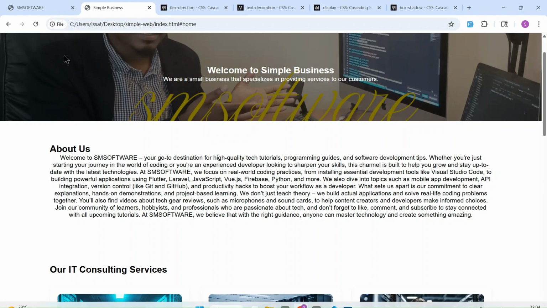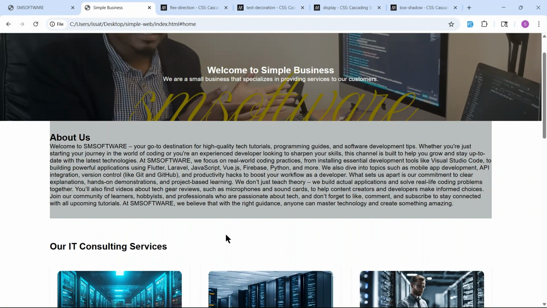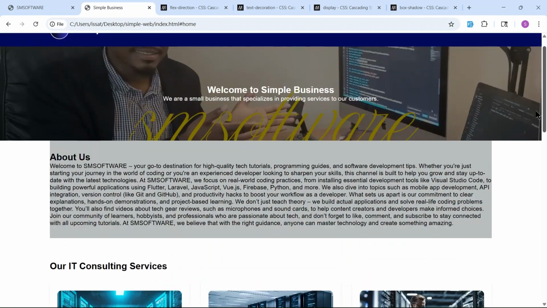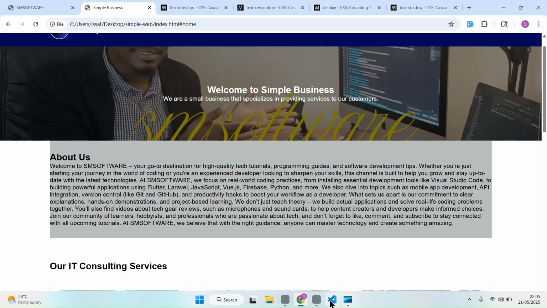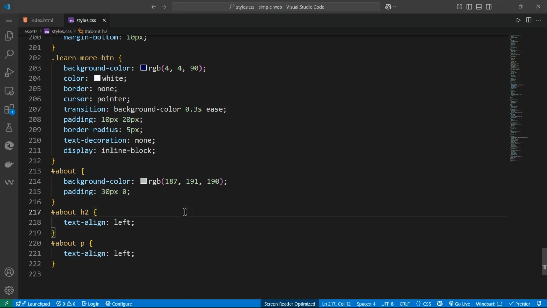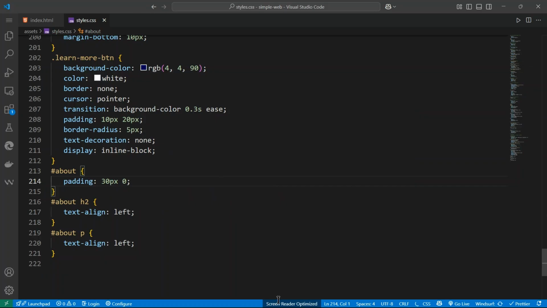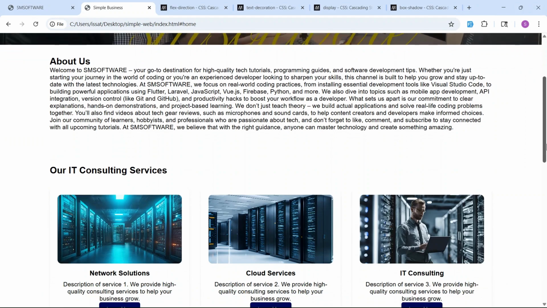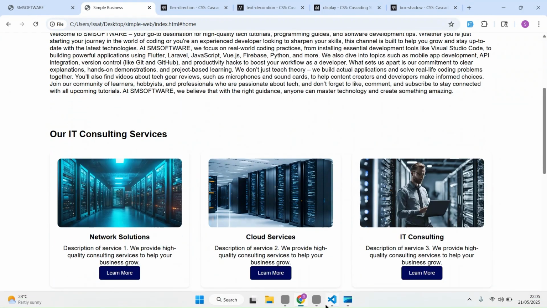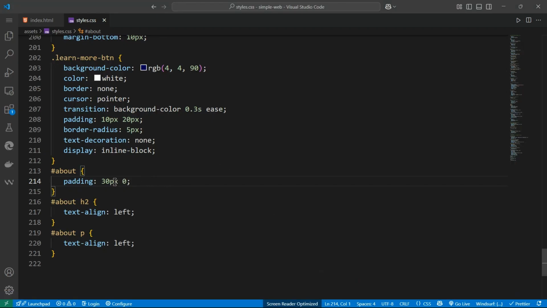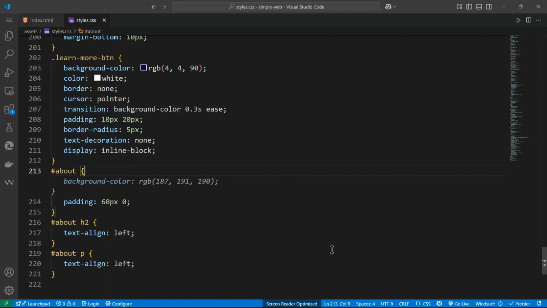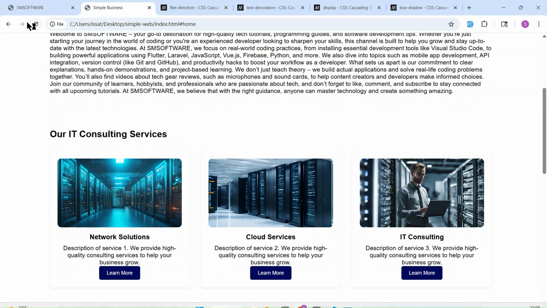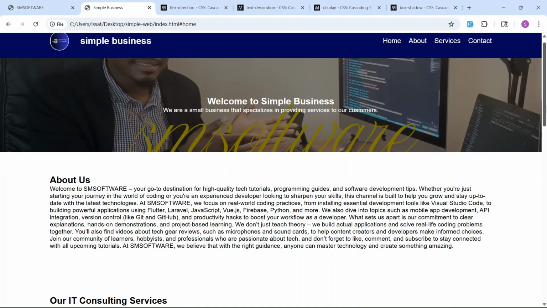So if you reload, everything starts from left, but we don't want the background. Actually, we don't want this. Since we don't want that, we can just get rid of this one and reload. So we still have the same content, but if we want to match space, we want to make sure that, let's say 60. So this is what we have here.